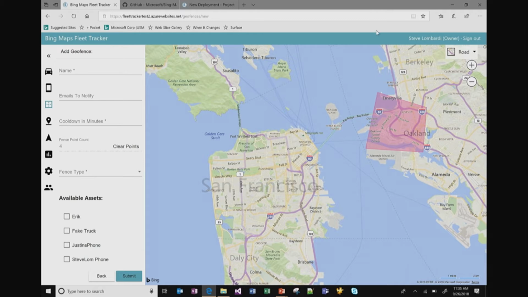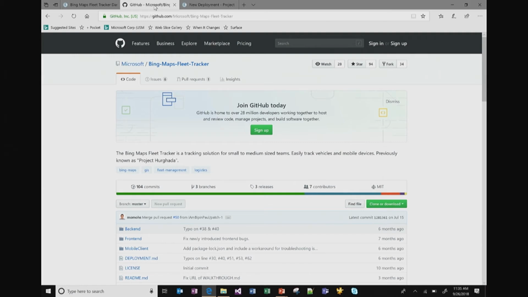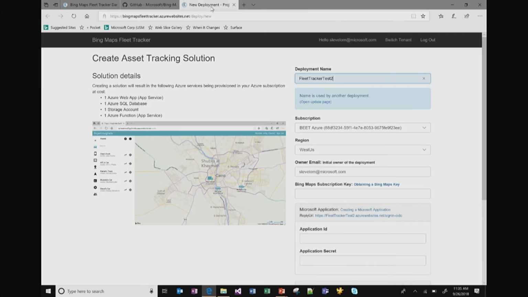So the last thing, since we're running tight on time, I'm going to show you one more thing, and that is how easy it is to deploy this. We have this linked from our Bing Maps page. This is where our GitHub is. You can go and grab all of the source code and deploy it manually if you choose to. Many customers do. But we also have a one-click deployment portal which will do this for you, and this is linked to from the GitHub.